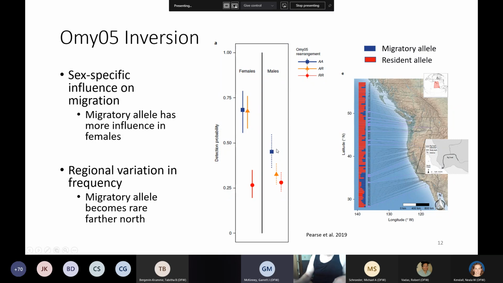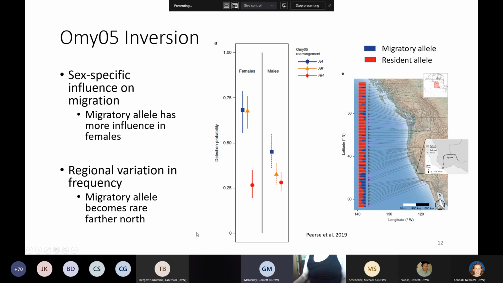Individuals that were homozygous for the migratory form were more predisposed to migrate, but a much smaller amount compared to females. And in steelhead, females have more to gain by migrating than males because they'll get larger, they'll get more fecund, whereas males, even smaller males, can still obtain reproductive success fairly often. And so there's not as much for them to gain by going to the ocean and risking mortality.